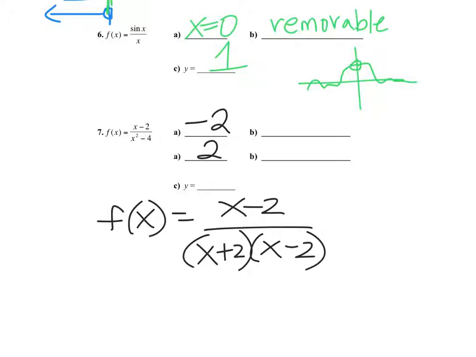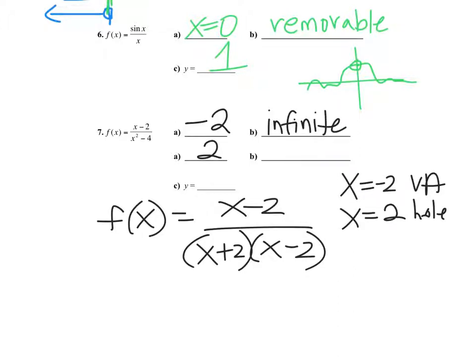But if you are more of a visual person, you want to graph it. You can see there's a vertical asymptote at x equals -2. And then if I hit trace and plug in +2, there's no y value, so at x equals 2 there's a hole in the graph. So knowing that there's a vertical asymptote at -2 and a hole at +2, we can say what types of discontinuity these are. At -2, that would be infinite because of the vertical asymptote.